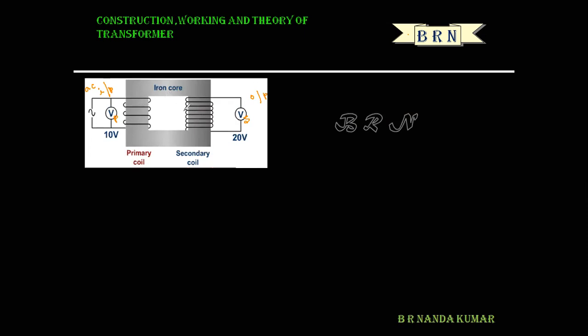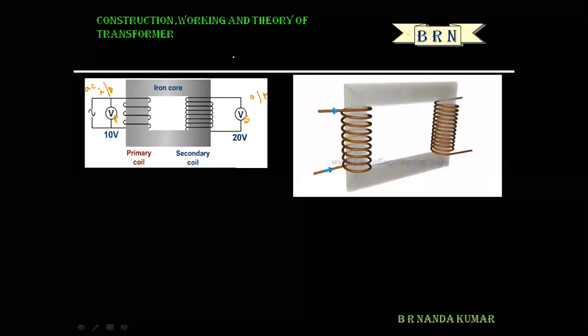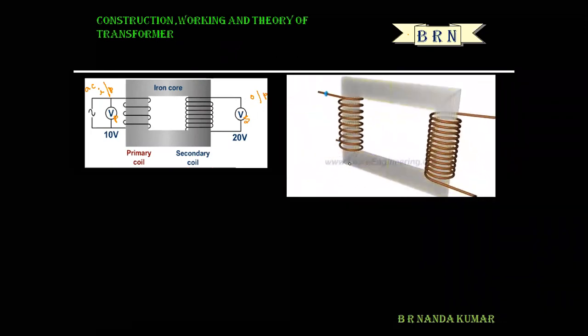It consists of two coils, and both coils are wound on the same iron core. One of the coils is connected to AC input, and that is called the primary coil, and the other one is giving output. This is connected to the load. So actually here we will get the secondary voltage. So this is the construction of transformer, and working is very simple. Actually, it works on the principle of mutual induction, right? Now look at this animation.